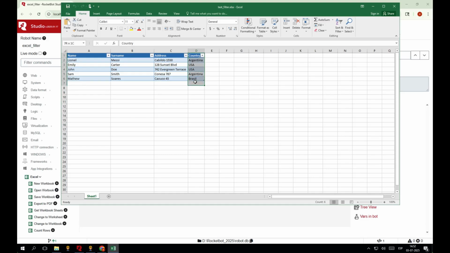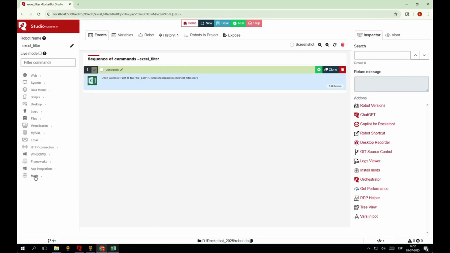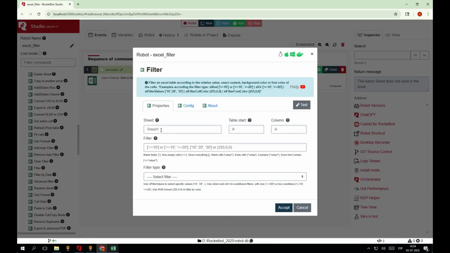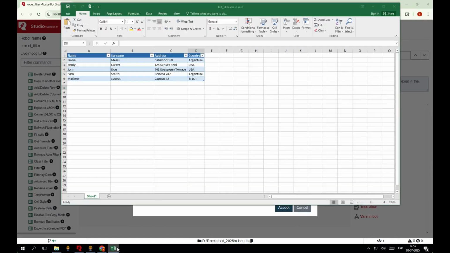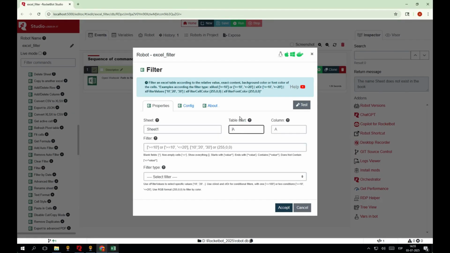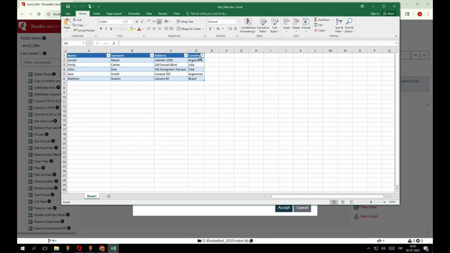I want to bring in absolutely all the data that is from Argentina and from the United States. First, we're going to look for Argentina, and then after Argentina, the United States. Alright, how do I do that? Let's go to the Advanced Options module in Excel and look for the filter command. Here we're going to enter Set the Sheet, which by default is Sheet 1. Here, where the table starts, it begins in column A, and then which column are we going to filter? In this case, it's column D, right?